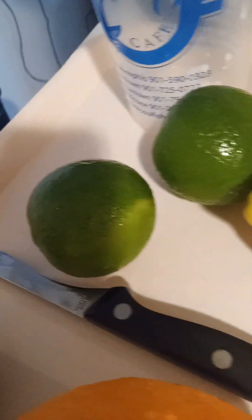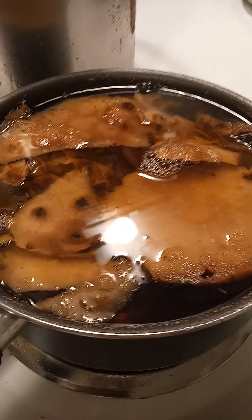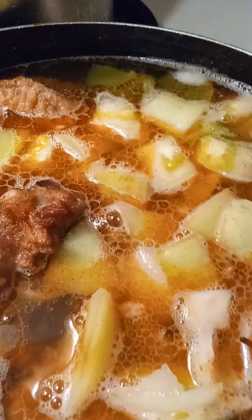I'm slicing and dicing today — that's the cucumbers for the concoction, and I still need to do the lemon and lime. For breakfast I have mango, orange, and a bowl of oatmeal. I'm also using lemon juice on the concoction, and the pineapple water I've been boiling and refrigerating to get everything out of that pineapple. I'll come back with the finished product — chopped turnip greens and turkey parts tail. Love y'all, bye!